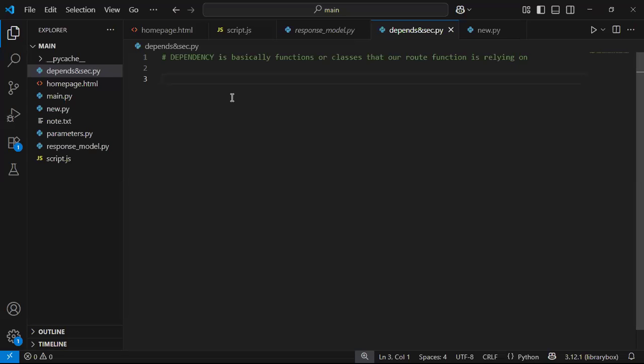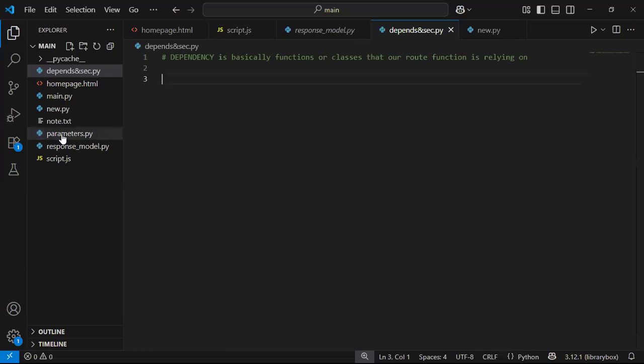Remember, each of these files will be considered as a single, new project. But don't worry, in our next class we will see how we can handle multiple files in one project, because as we build, our source code tends to expand, and when it expands you cannot put everything in one file. So in our next class, we look at how we can link multiple files up and let FastAPI see them as one big project. But for now, we will still treat each file as a single project.